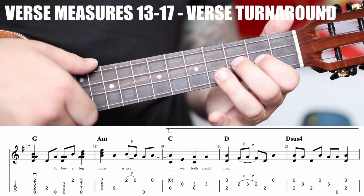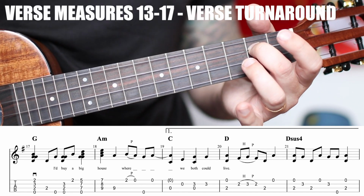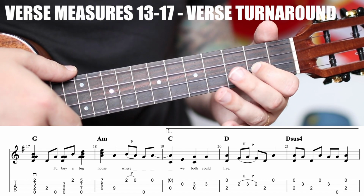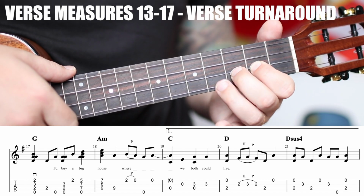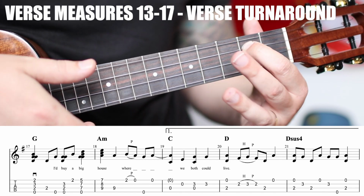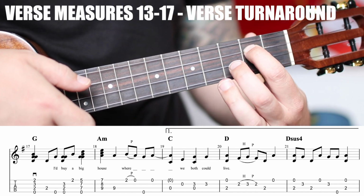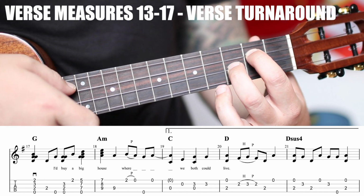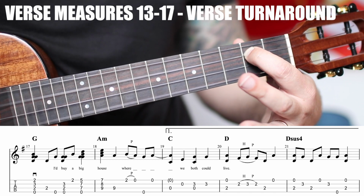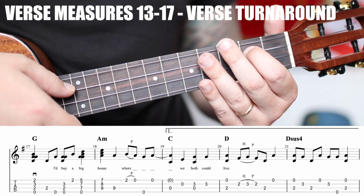Then you're going to do some suspended action. So you'll hit that one. Then I actually put my index finger on the 2nd fret, hammer and pull off. Then move it, index finger to 2nd fret, open A, pinch both the 2nd fret of the C and the open A together. Middle finger on the 3rd fret, 3, 2, open, 3, open G, and then pinch those 2 again. So just from the D and the D sus4, the last 2 measures of this.